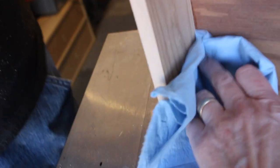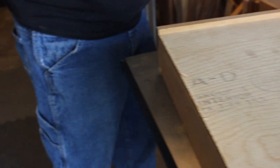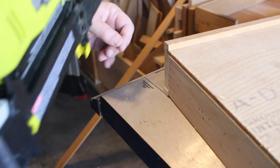Let's wipe the glue off. Let's finish it first and then let's wipe the glue off.